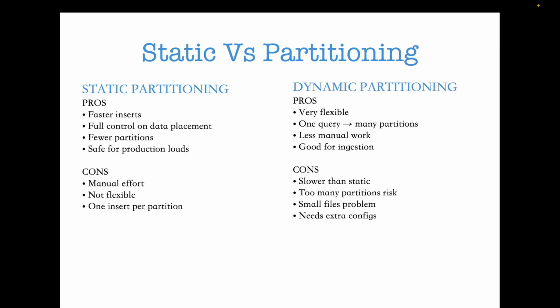So consider if you have thousands of unique values in your country column, it would create thousands of subfolders, not thousands but many, like millions. Then it would create all the small folders and cause a small file problem. This small file problem would burden the name node because the name node has to store all the metadata for it. This is a Hadoop concept, but it would be very problematic. The query would also slow down in some cases if there is a small file problem.